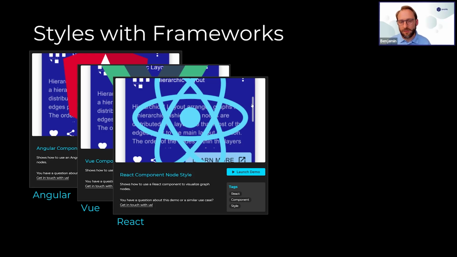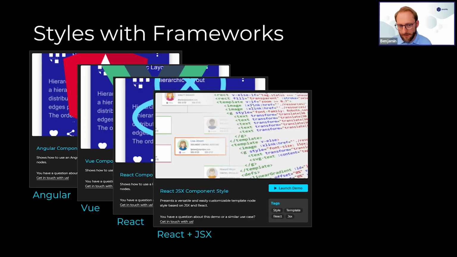And again, on GitHub, you can also find the corresponding source code. One example I would like to have a more detailed look at is the React JSX component style. It basically combines React and JSX, a JavaScript XML language.